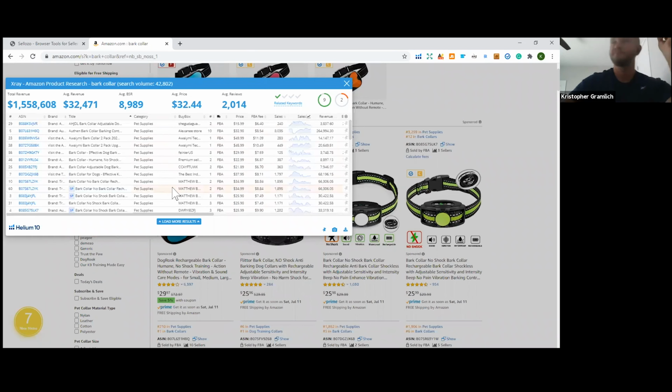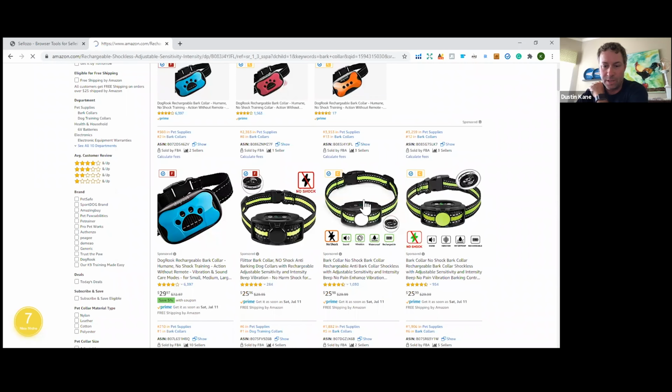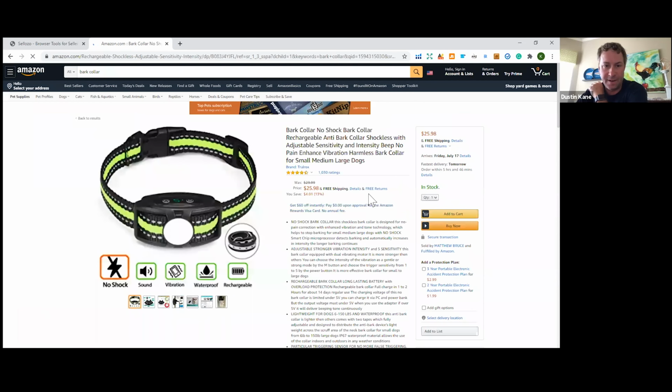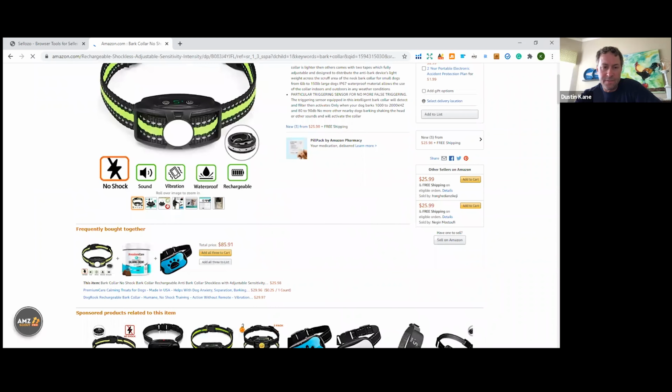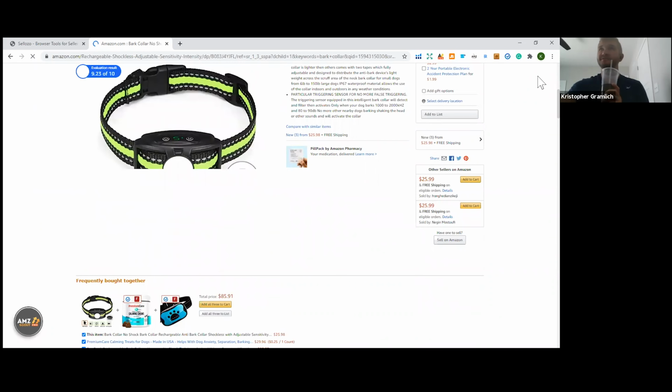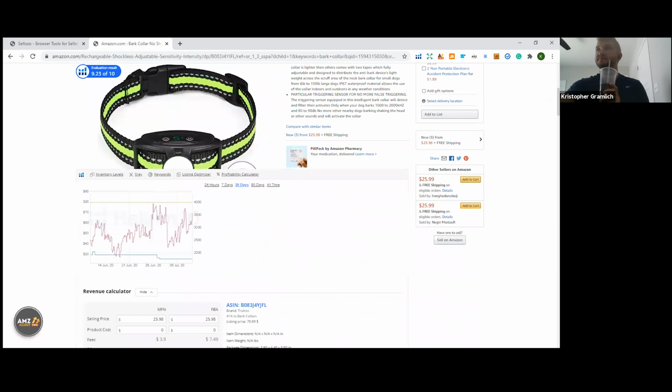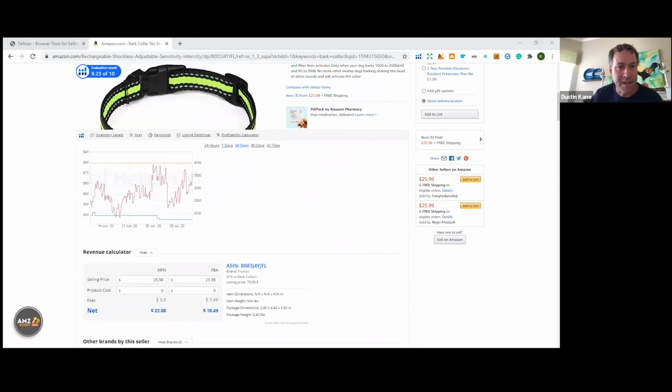Why don't you go to an individual listing real quick, and let's show some cool things from Helium 10 here. On this listing, when Helium 10's loaded, there's so much stuff going on. Okay, here we go. You can see up here at the top where they're evaluating the listing. Let's show that one first, Chris.